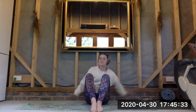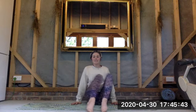Bringing the hands either side of us, fingertips facing forwards, and we're going to lower the knees to the right side, squaring the shoulders to the front of the room. Inhale, coming through center, exhale to the left side. So just a counter pose to those fold forwards. Inhale, one more time each side.